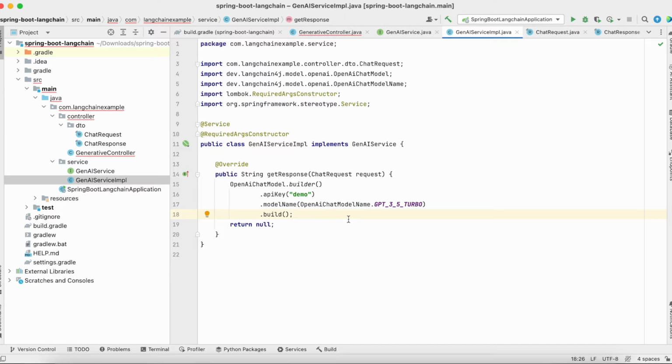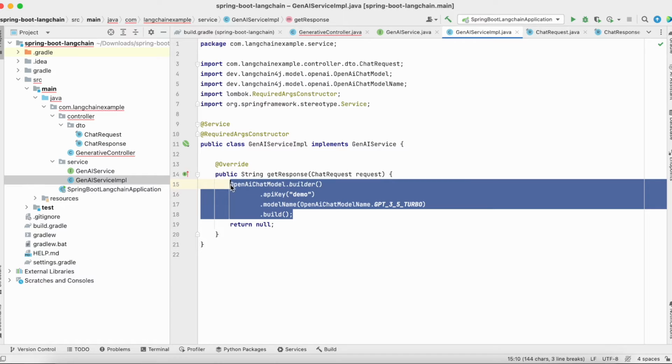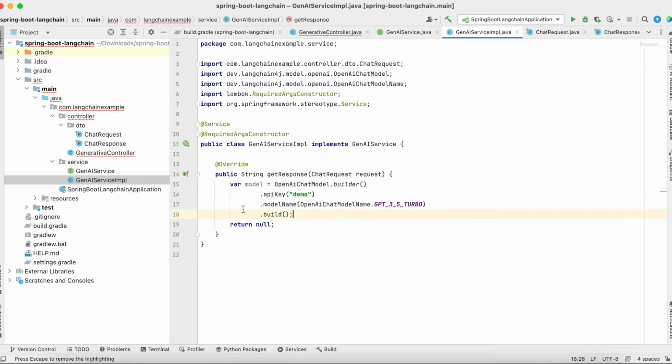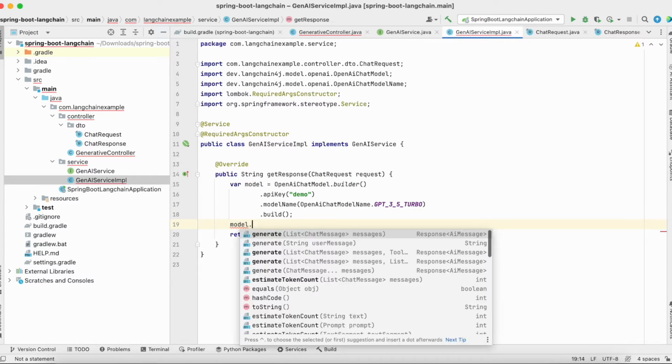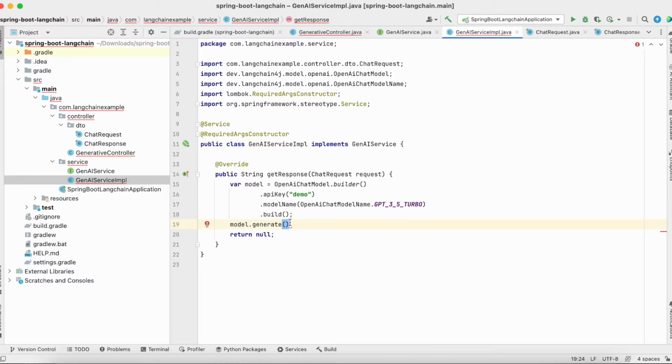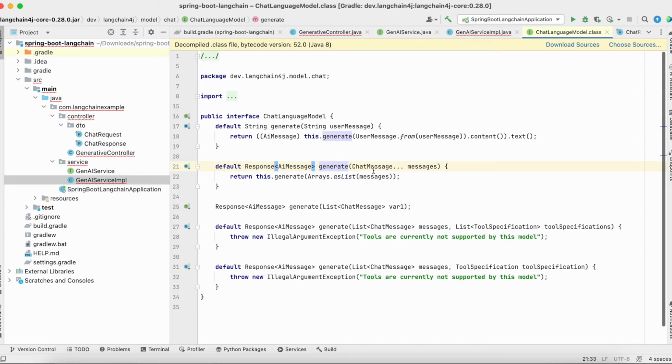Okay, and how can we get a response from OpenAI? We can call model.generate. Here is our model, and as you can see, model.generate can accept a lot of parameters. ChatMessage, we will get to it later.